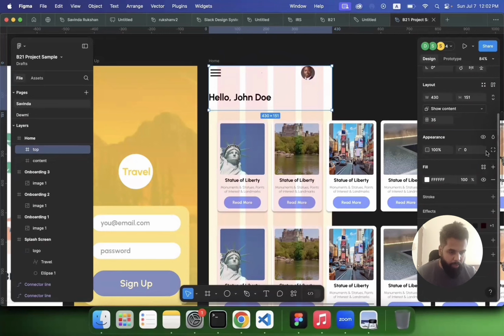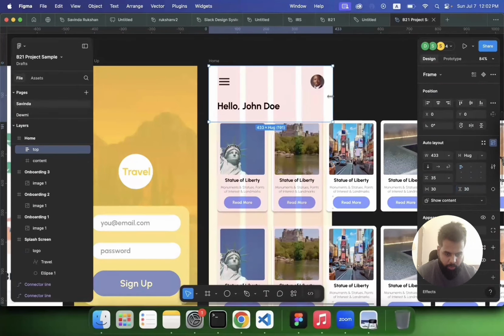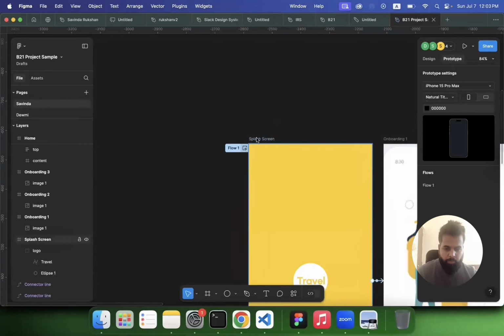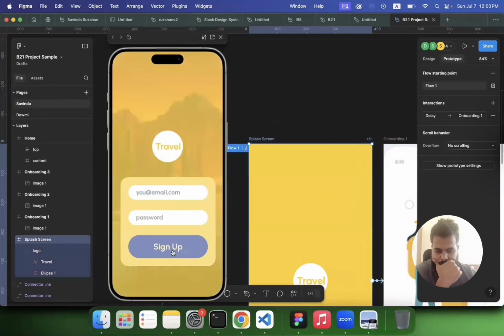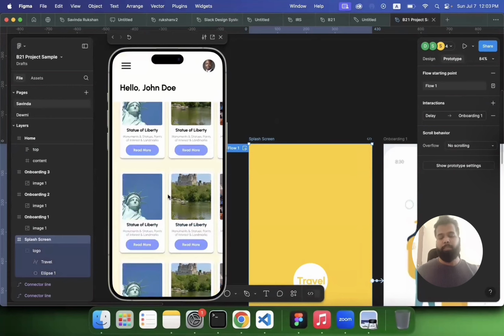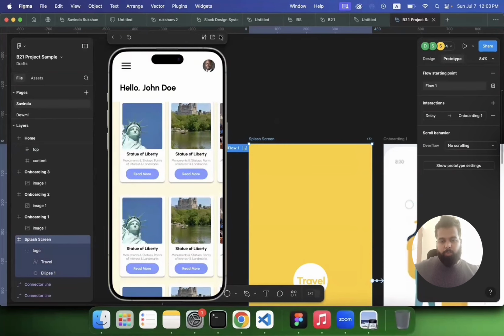And then make it auto layout and padding 30. This one also I need to be 30. So if I open my design right now, it won't go over that particular text. So that is how you can create a home screen.